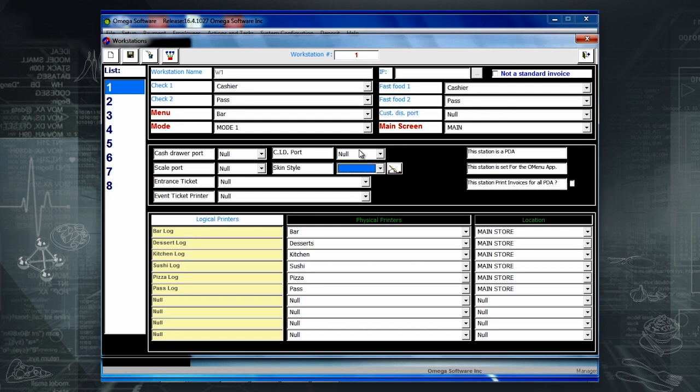Important functionalities are also available, such as the menu, the mode, and the main screen. Later in this chapter, you will notice in the employee setup how to use the menu, the mode, and the main screen. Each employee will have access to a specific menu, a specific price mode level, and a specific main screen. In case they are specified from Workstation, each workstation will read from a specific menu, a specific mode, and a specific main screen that can be defined here.